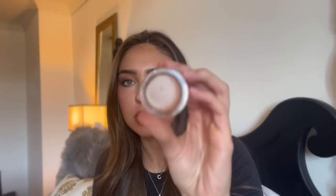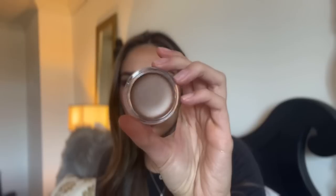Okay, I have two more products from Ulta, I think. Is that all? Yeah. So it is the e.l.f. Luminous Putty Bronzer, and then, well, actually I have two of them. I just have to say shade Summer Fridays and, what is this shade? Day Trip. So Day Trip is a little bit darker. That's what this one looks like. And it's the Luminous Putty Bronzer. So I'll swatch that for you guys so you can see. Hopefully. I tried to use it today, but to be honest with you, the brush I was using, I could not fit in the like how little this is, you know? So I didn't really get to use it how I wanted to.